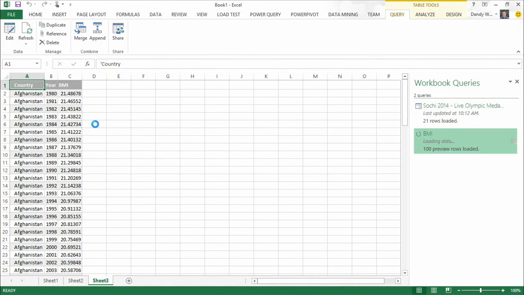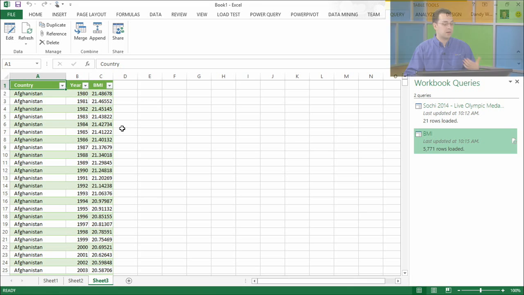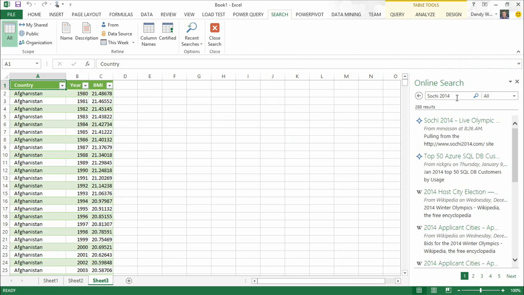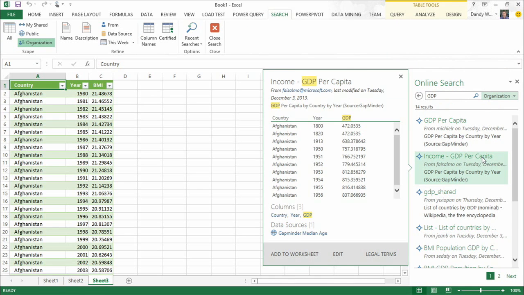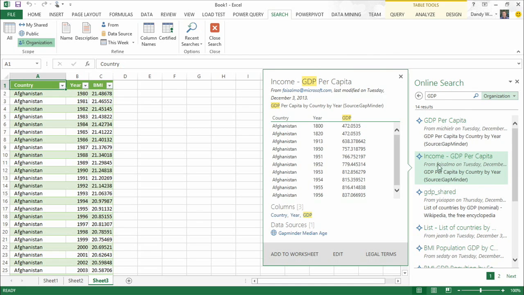I was watching the webcast earlier, and there were some questions about merging different data sets. Michael showed that you can merge data sets together. The question was, can I merge data I find in my corporate data catalog with stuff I find in other data sources? And so that's what I'm going to show here. With Power Query, I'm going to go to Search. The next thing I want to search for is GDP, and I'm going to filter this to my organization. If I search through, I see some different data sets that different people in my organization have published. And this is actually the one I want here.